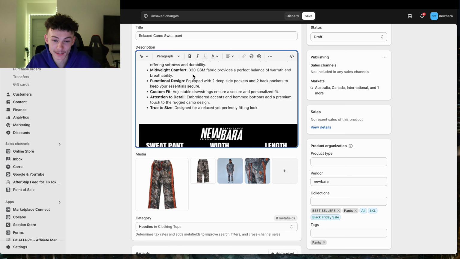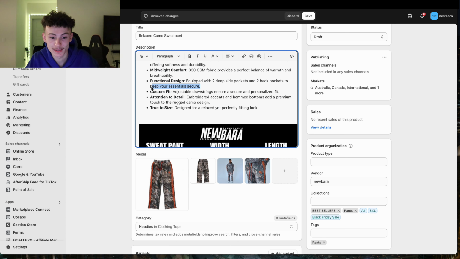The weight is going to be another thing that is important to people who actually care about clothes and sustainability. Another thing is going to be the functions of the product. So for our product, it's just 2 deep side pockets and then 2 back pockets.